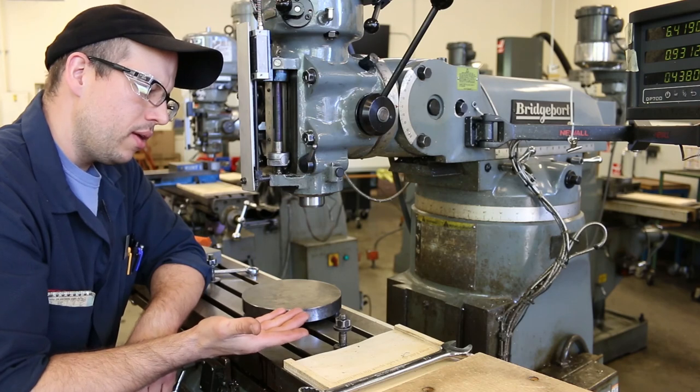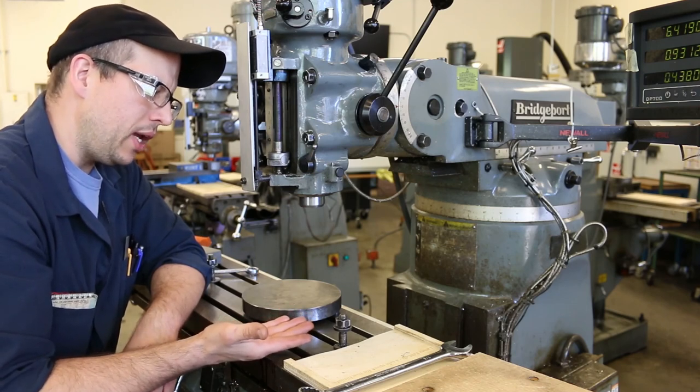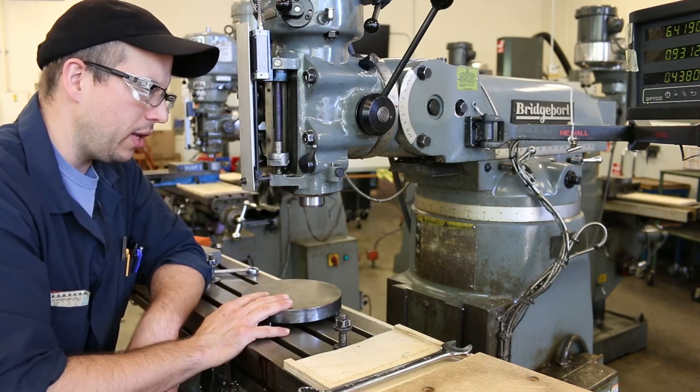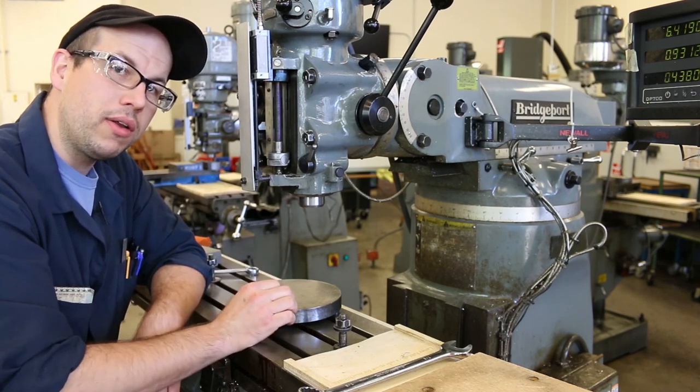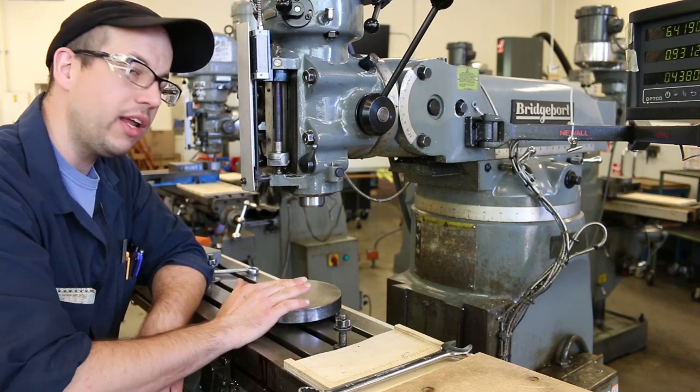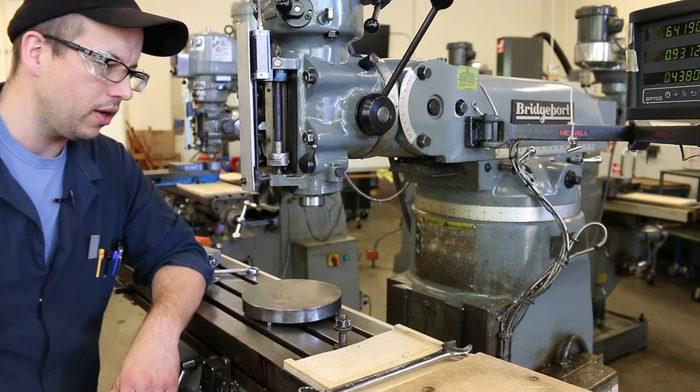The bottoms of the pins and the top surface of this tramming plate should be very, very parallel to one another, because they were surface ground and then checked on the surface plate. So unless they've been mishandled, they should be really good.